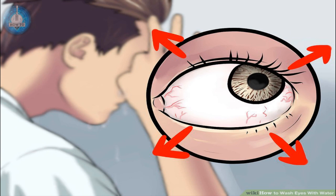5. Look around and blink. By looking around in a circular pattern and blinking several times, you'll help the solution cover much of your eye, which will help hydrate them or remove the contaminant.